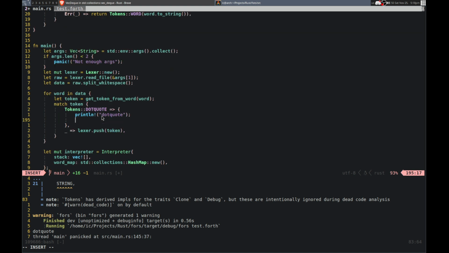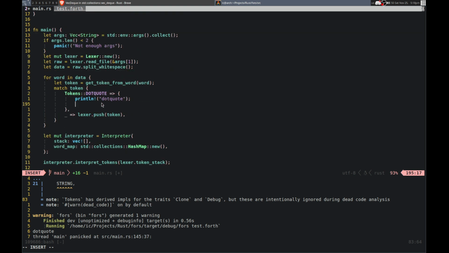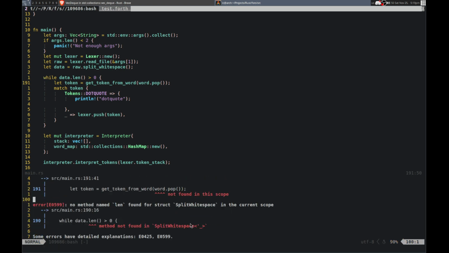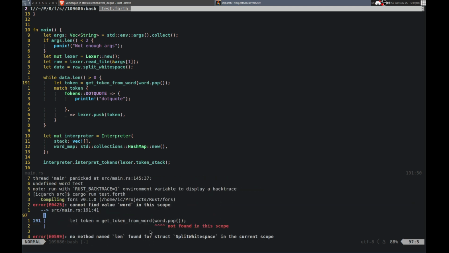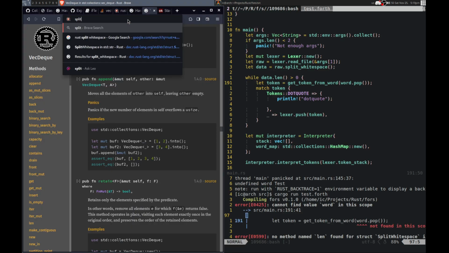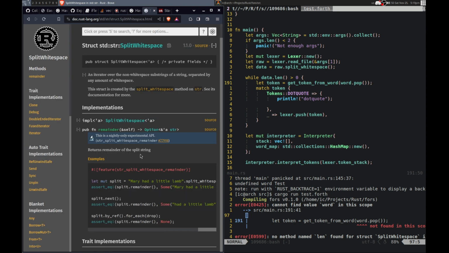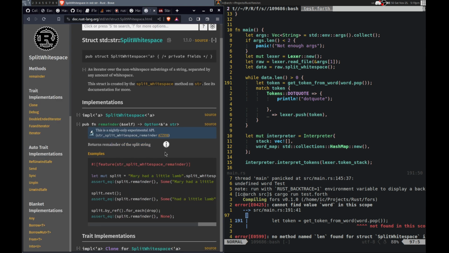Perhaps if I change this to work in the same way where we pop it off. So word data dot when data 0, you do this and pop it all the same like that. Something like that, then it should work. Okay, because that is a split whitespace. So can I not do that? Yeah, it's this one, I forgot about that. It returns the remainder of the split string.